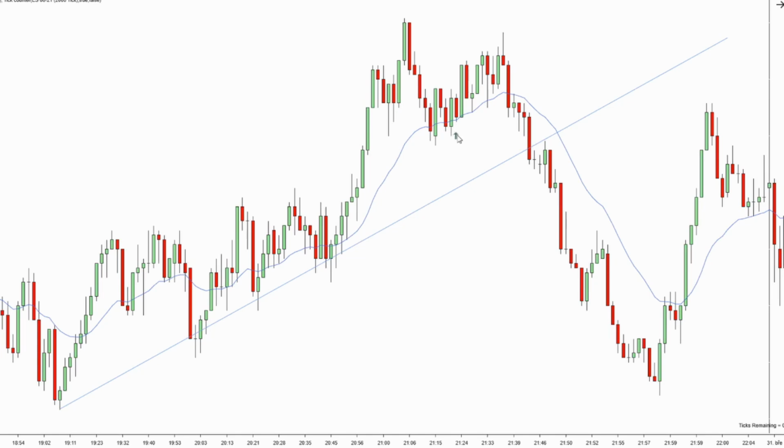And I managed to find one more example where entering on an inside bar is not the way to do it, and this is exactly how not to take the inside bar trade, because as I told you guys, the market context is everything. In the previous examples, every time we entered on an inside bar, the inside bar had a little resemblance to the body in the direction we were taking the trade. So if we were taking the bearish trade, the inside bar had a bearish body, and if we were taking the bullish trade, we were buying the market, the inside bar was bullish.